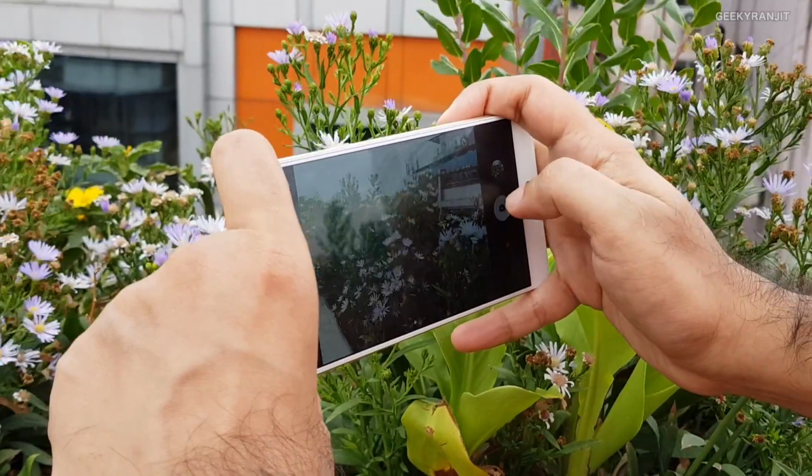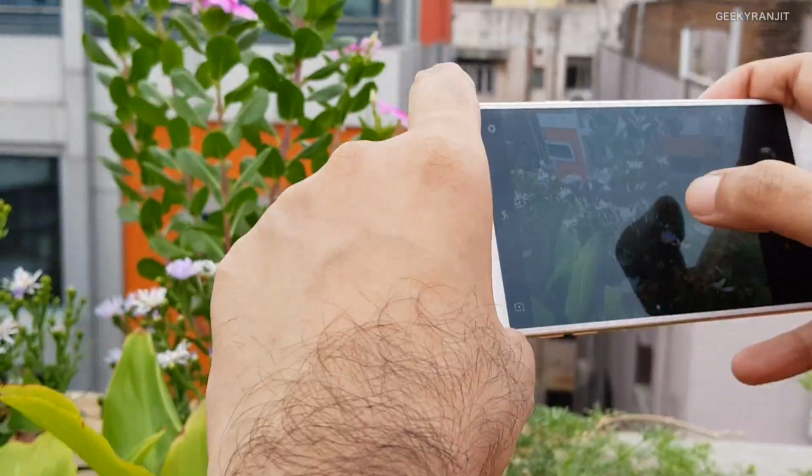The first thing that I liked is that it's having that 5.7-inch screen, and it's a Super AMOLED screen, and it's a good quality Super AMOLED screen. Even in outdoor lighting conditions, I did not have any problems if you keep it on auto brightness.